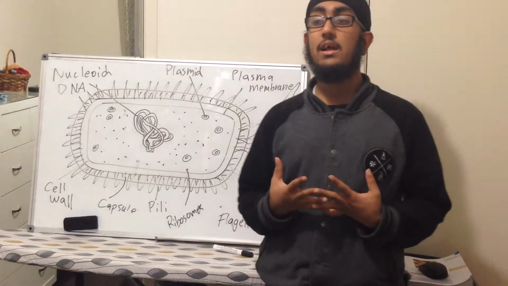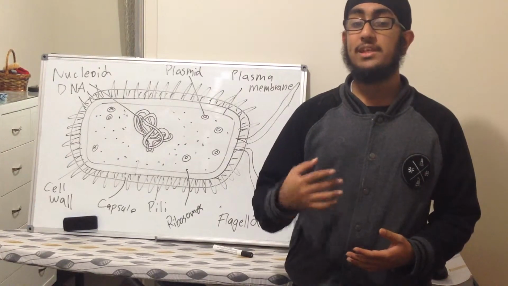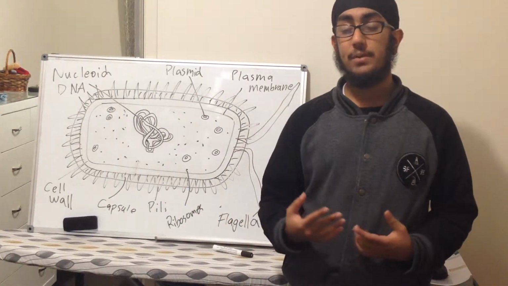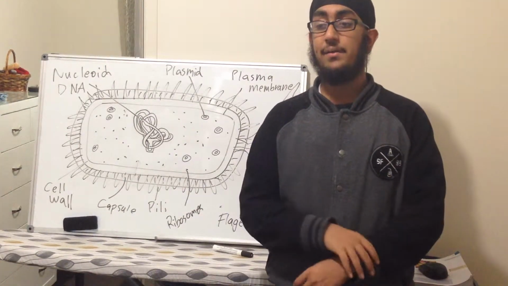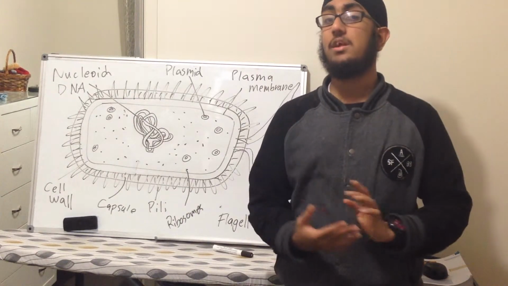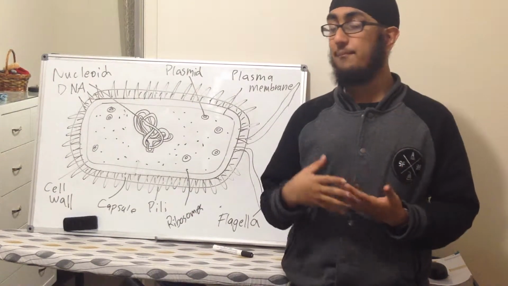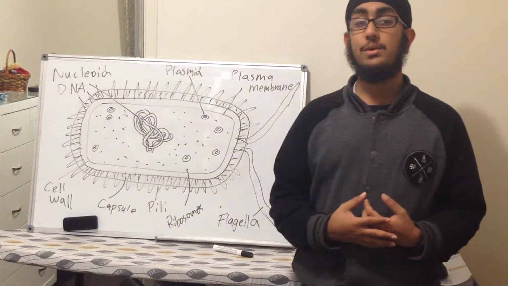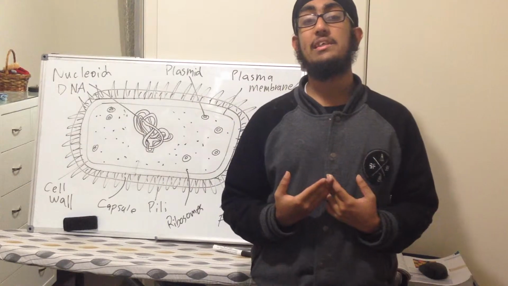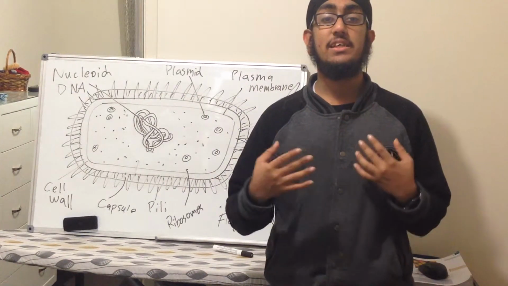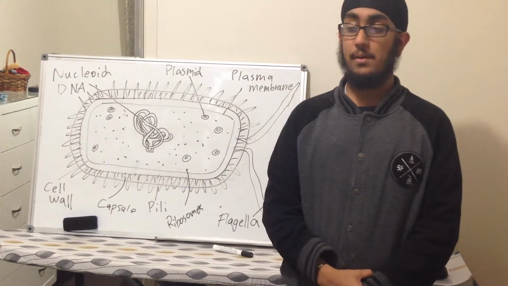So let's move on to how prokaryotic cells divide. This process of division or reproduction of the prokaryotic cell is called binary fission, which is an asexual method of reproduction. Most prokaryotic cells reproduce asexually, such as E. coli, and because they're reproducing asexually, the daughter cell is genetically identical, and so there's not much variation in prokaryotic cells.